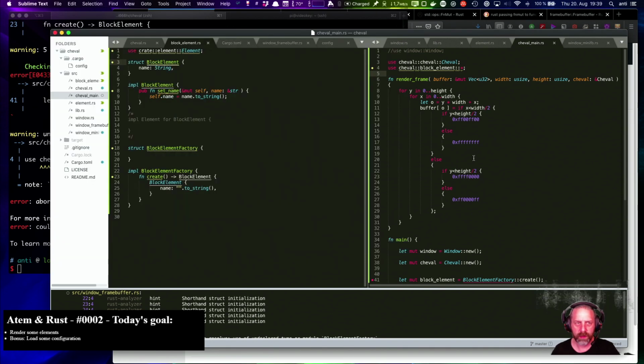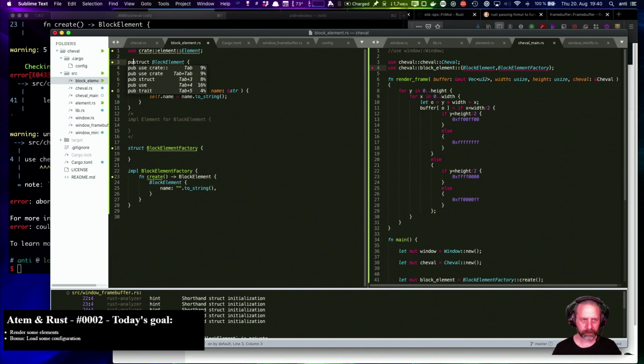Use of undeclared. Okay, let's be very explicit here. The element and its matching factory. This is gonna be, wait, oh, it's private? It's private. My bad, it's private.